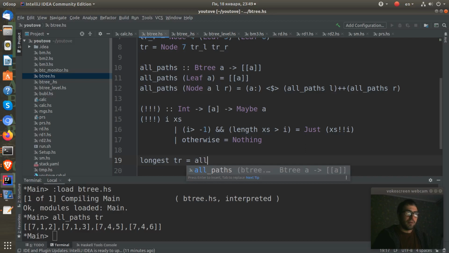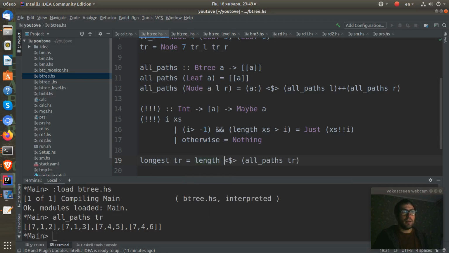We have the all paths function, and we can apply it to our tree, and we will get all paths. This is a list, and we know that a list is a functor, so we can fmap the length function over it. As a result of this expression, we will get a list of lengths of all paths. And what we need is to just take the maximum of this list.